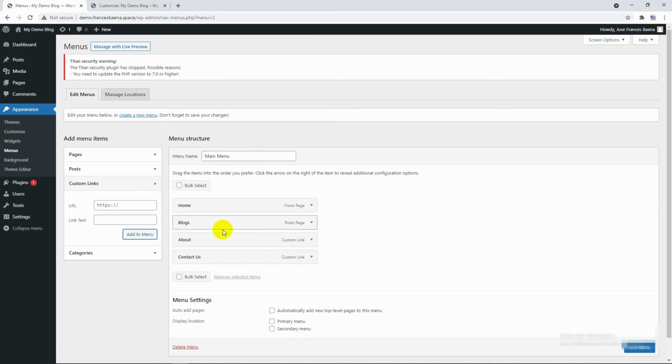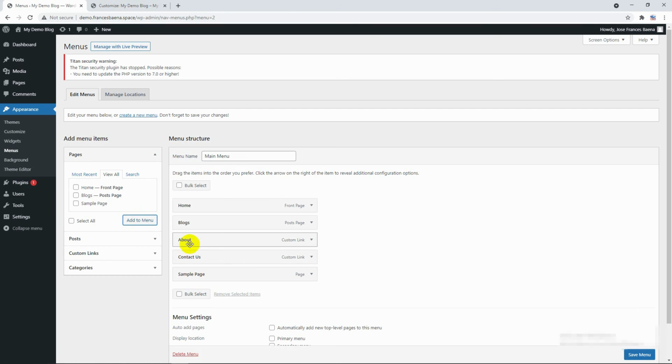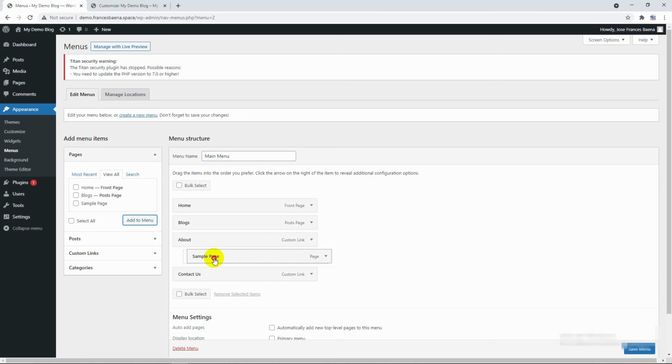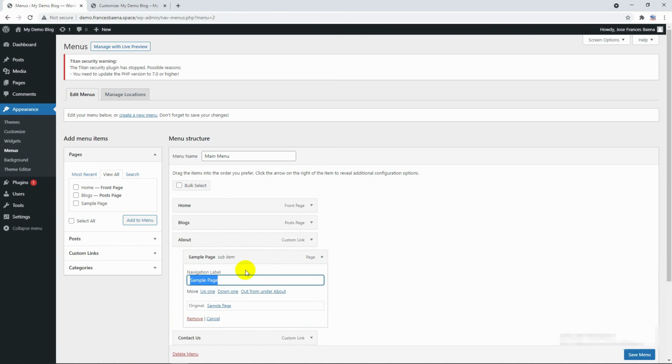And if you have something that you would like to have as another sub menu, let's just do an example. Let's add a sample page. Instead of about here, we can drag this and place it under the about us page, and we can rename this something like meet and greet, or meet the team, right?